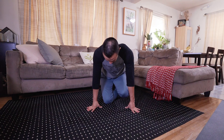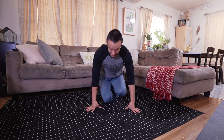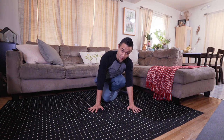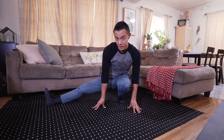Step three is the jump. Okay, we're gonna lean forward and we're gonna jump. Okay, ready? We lean forward and we do that jump that we practiced in the beginning. Ready? Forward, jump. One more time. Jump. And this time when we jump, we're gonna shoot our leg back and out, right back to where we started.